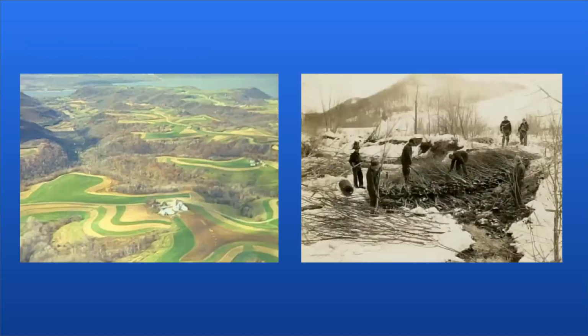The best part about all of this is that it worked. The new practices were wildly successful, and within 1 year, crop production increased dramatically, with some farmers saying that they had 5 times the crop yield as the previous year. And then within a few years, some anecdotes report that farmers were building add-ons to their barns to store excess crop harvest. The contour lines that you see in the photo on the left became iconic to the hay farms in the area, and they had remarkable effectiveness in reducing soil erosion.